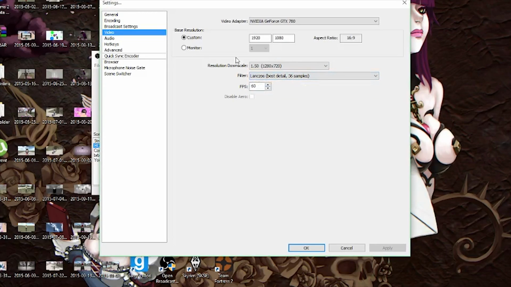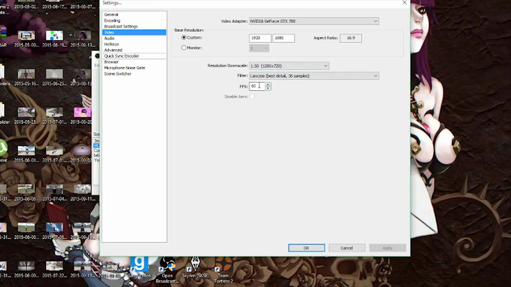I just choose the best one because it looks the best, obviously. Honestly, as far as quality goes, I haven't seen any difference between any of these. But if you're running on potato power, generally I'd downscale it. Or if you don't have a 1080p monitor, then I'd probably change your resolution to 720p or something like that.